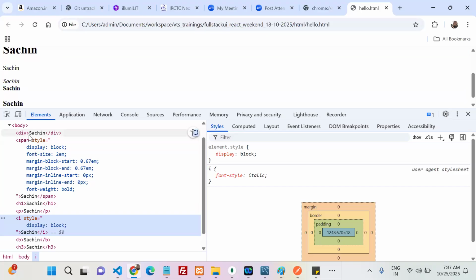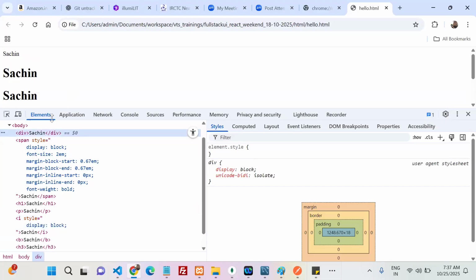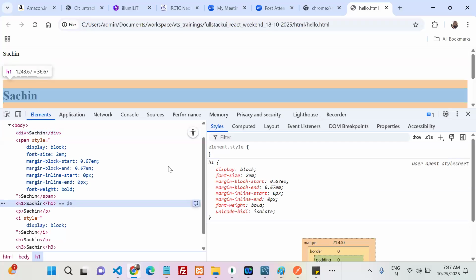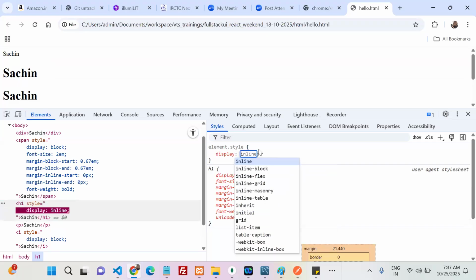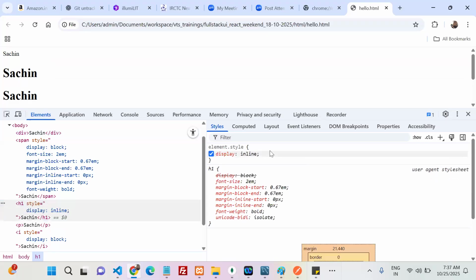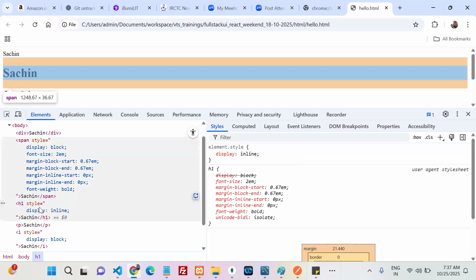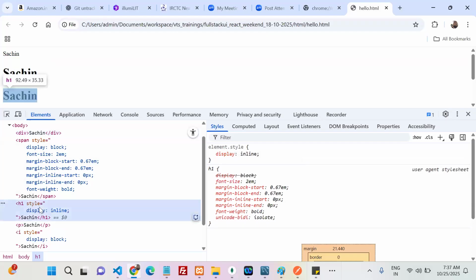So div is block level. Or h1 is block level, right? This display block, can I override it with inline? Now tell me, see my h1. Is it block level or inline now? Inline. The content width. It's a content width, or not? Agreed, everyone? Yes.